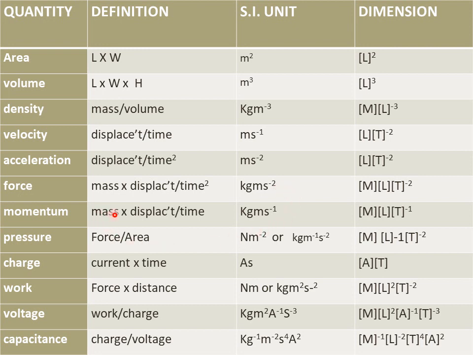Now you have to study this. Acceleration is displacement on time square. Velocity is displacement on time. Force is mass times displacement on time square. Momentum is mass times displacement on time. Pressure is force on area. Charge is current times time. Work is force times distance. Voltage is work done per unit charge. Capacitance is charge on voltage. And these are their SI units and dimensions.